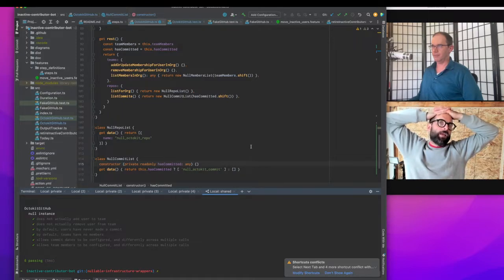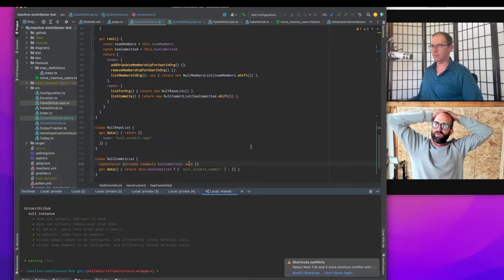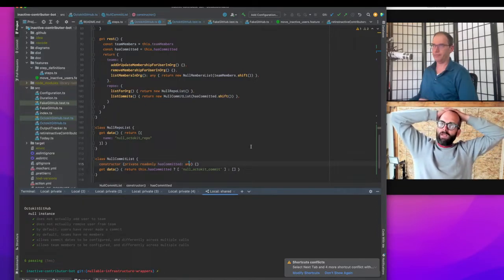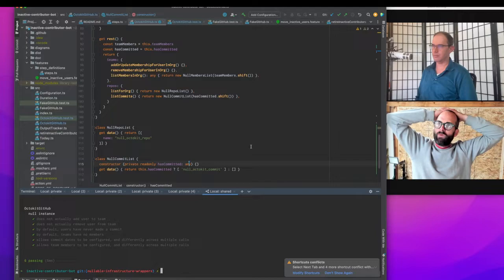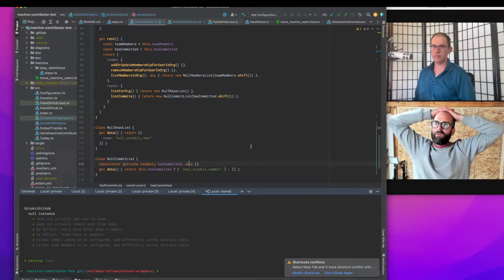Yeah, I think for Cucumber tests purposes, we might need a way to set these null stubs after constructor time. So we might need a way to mutate the GitHub client or something.